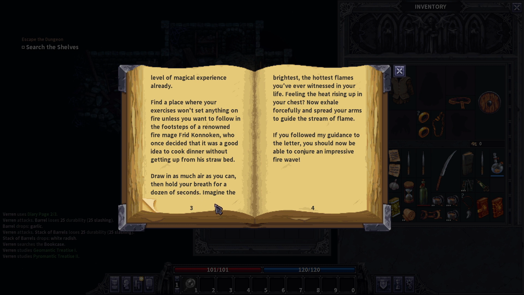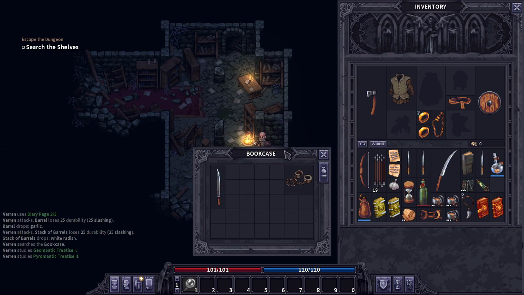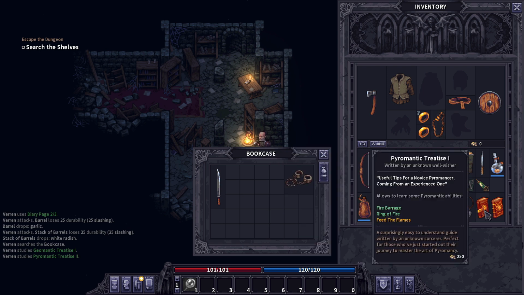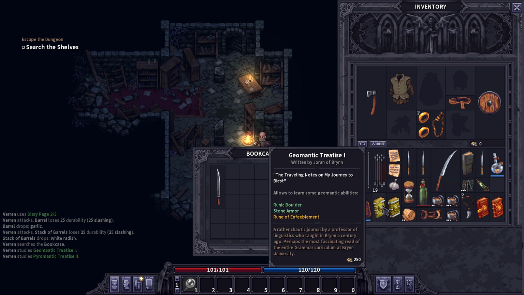Odd way to say that. Imagine the brightest, the hottest flames you've ever witnessed in your life. Feeling the heat rising up in your chest? Now exhale forcefully and spread your arms to guide the stream of flame. If you followed my guidance to the letter, you should now be able to conjure an impressive fire wave. I like that the books actually look cooler for the higher tier ones.